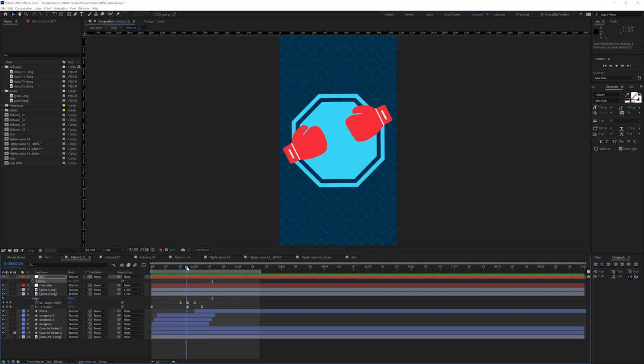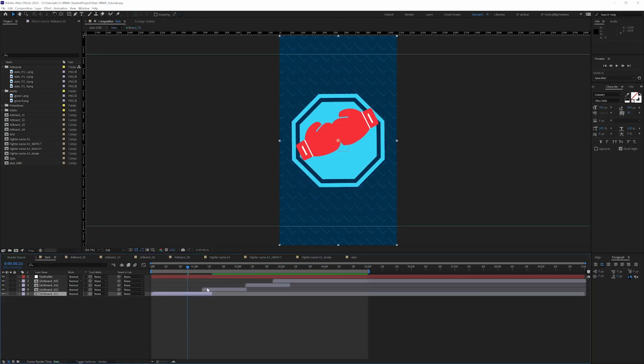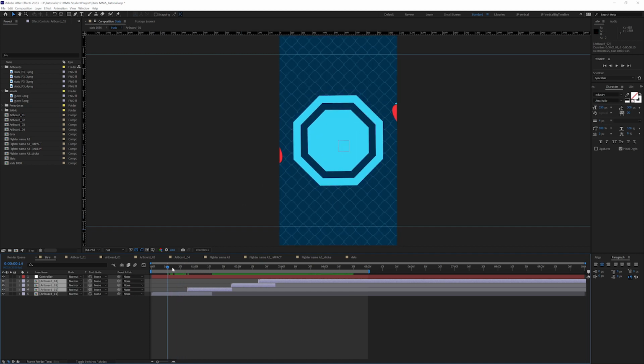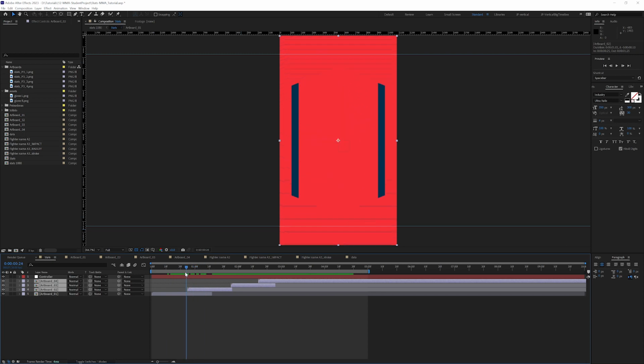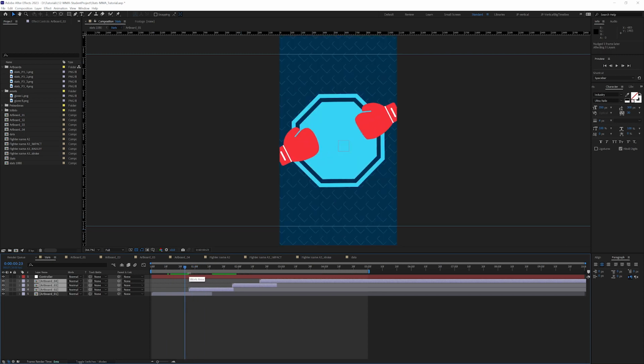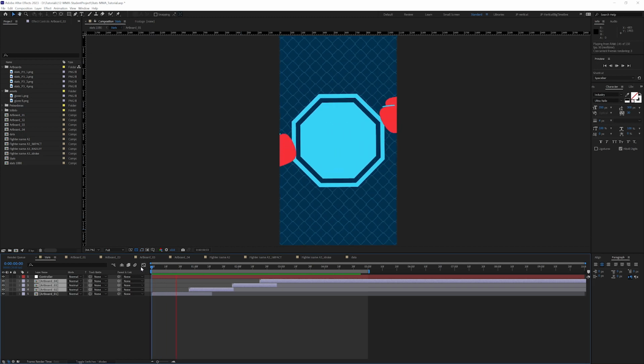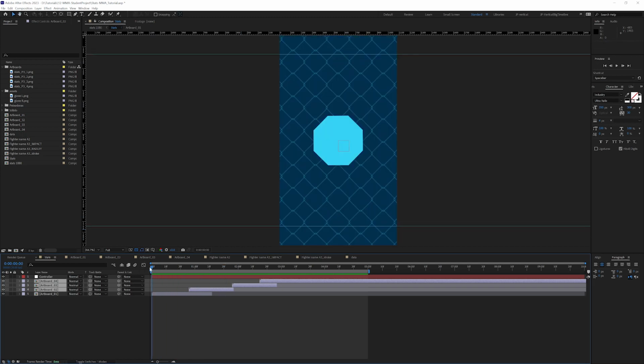All right. So right as this impact happens, I would like to get into Artboard 2. And the reason is because Artboard 2 is the same color as the gloves. So that will help reinforce, move it down one frame, reinforce the impact here a little bit more.